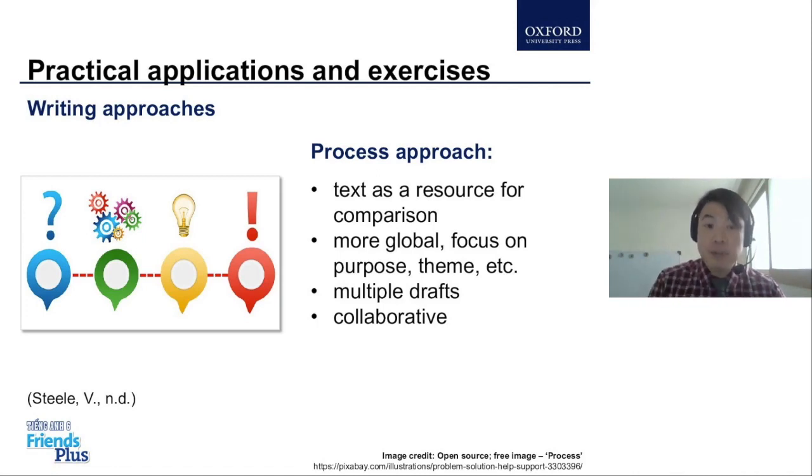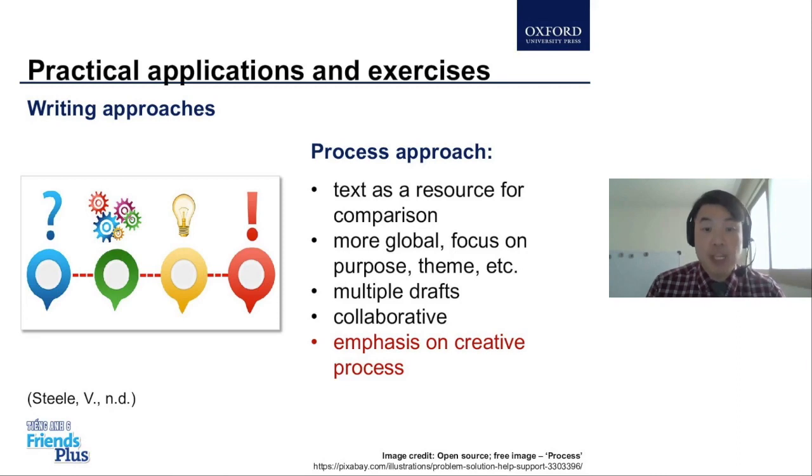So with the process approach, it's going to be more of a global approach, meaning we're going to be focusing on larger purposes, larger themes. We're also going to be showing multiple drafts, seeing one creation, reviewing it and analyzing it, revising it, and then going into a different draft. And this is going to be more of a collaborative effort with pair work and also teacher feedback back and forth. Now, of course, you can see that the process approach is going to emphasize the creative process.